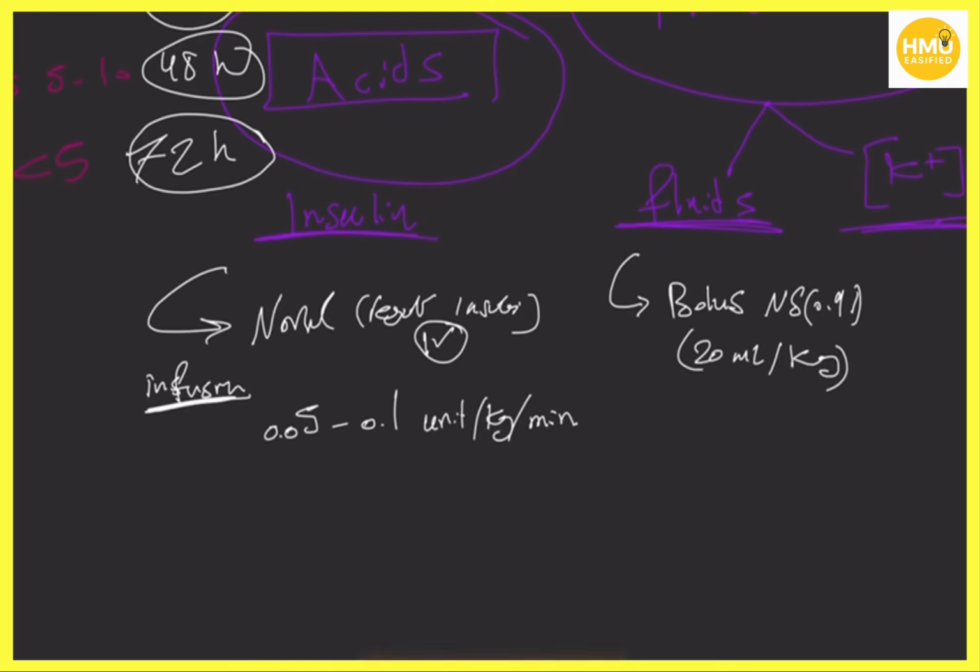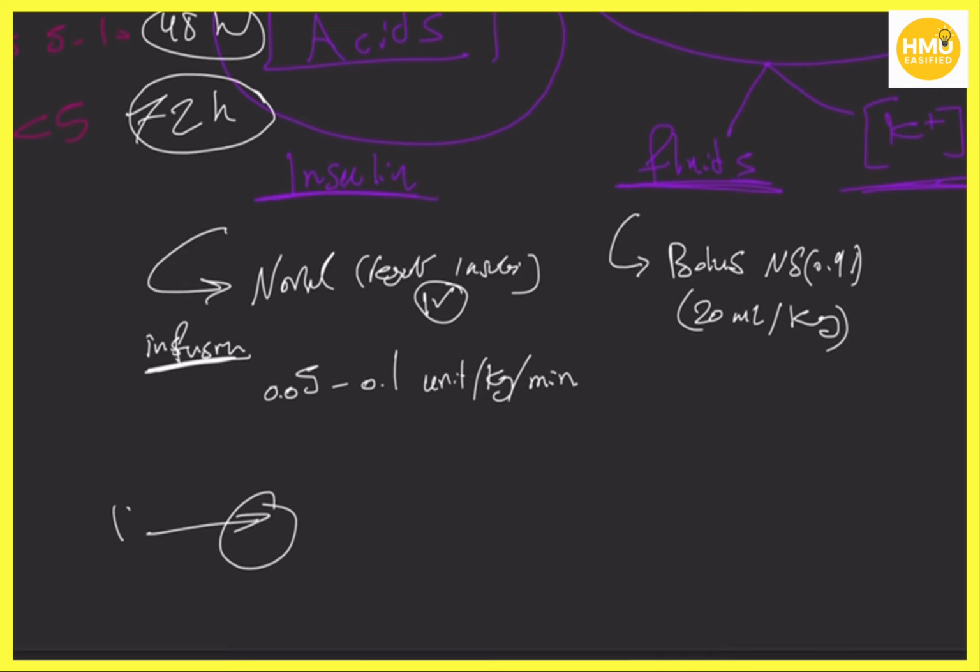Because we're afraid of hypoglycemia. If you give a high amount of insulin at once, the cell will actually take the H and also the potassium. So if we give a higher amount of insulin, there's going to be hypokalemia, and this is very dangerous for the heart, and will probably result in alkalemia as well. So you don't need to give insulin very high. You should give it gradually by infusion, by this rate.